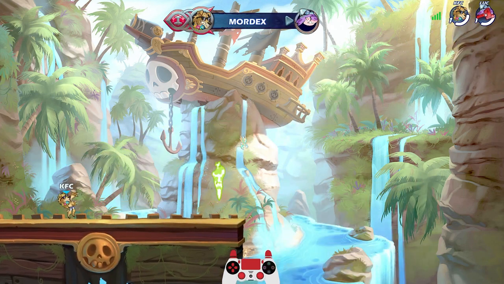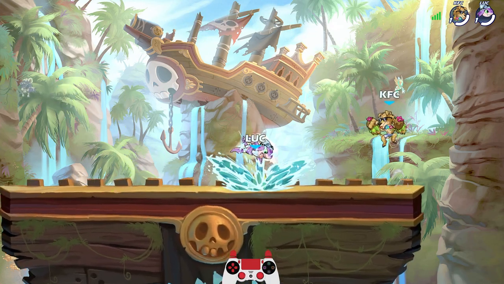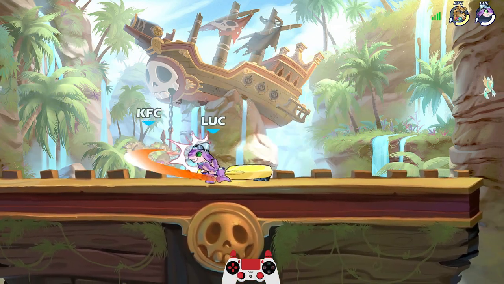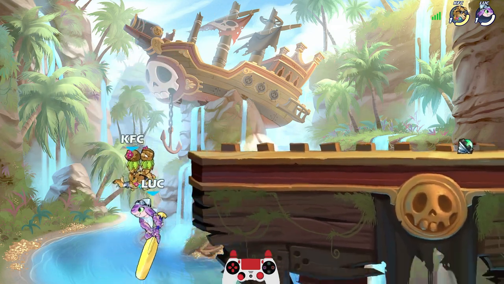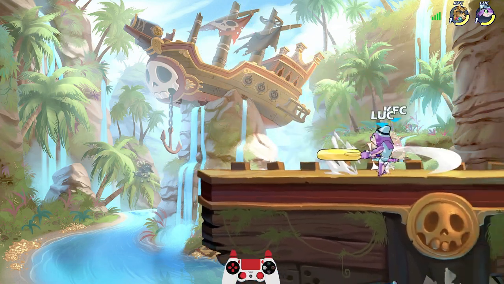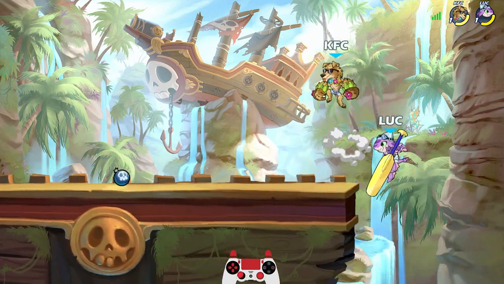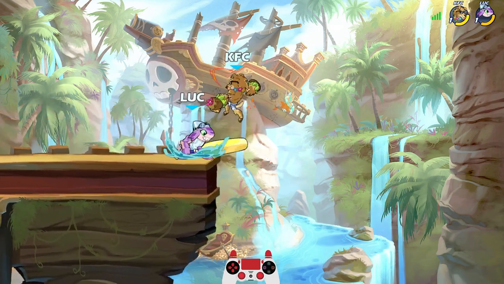Wow, okay. Final stocks, he taunts again, it's all good. He's doing a heart taunt. That means he's happy, right? I'm gonna be happy when we get this win. Whoa, a little bit of lag there. How am I not hit with that recovery? Greatsword's not my strongest, but I will admit this greatsword is so funny looking. I love it. Oh? Oh!